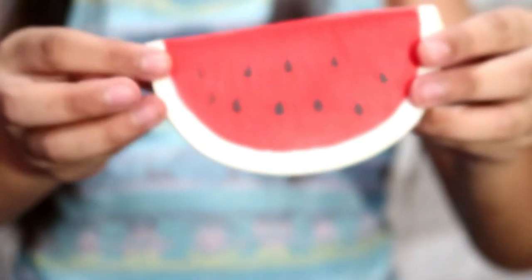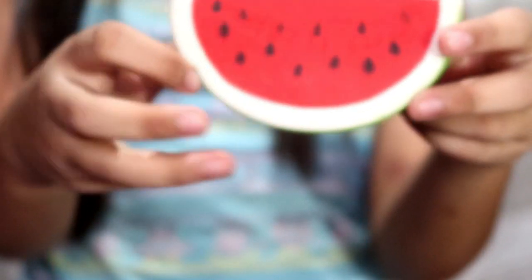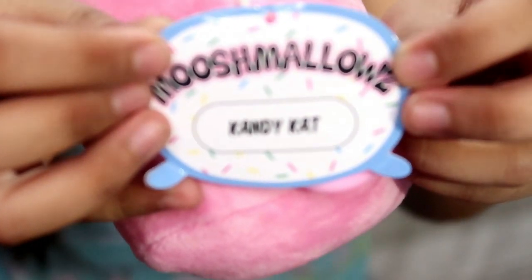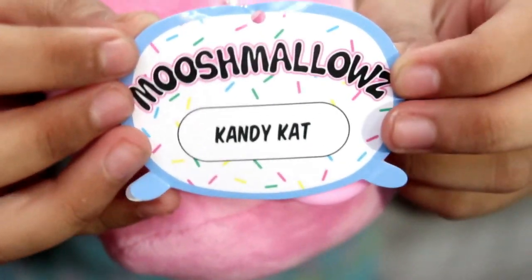And next squishy is watermelon. Watermelon, it's so squishy. And also I have three plushies. My first is my name is Candy Cat. Focus. Okay, Candy Cat. And this is what it looks like. It smells nothing. It's so cute.